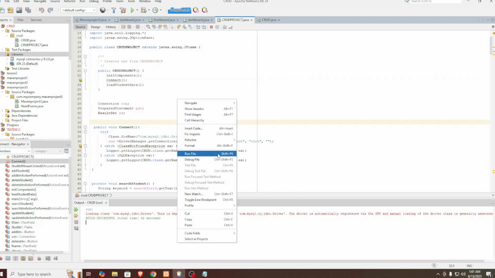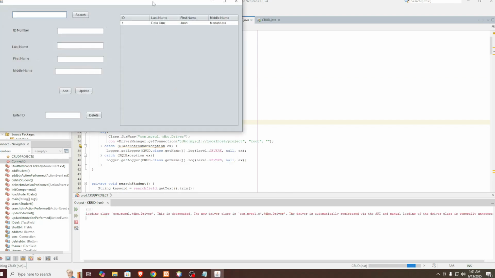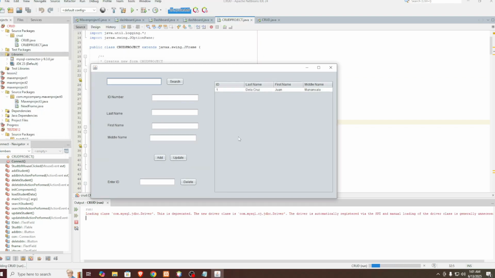To give you an overview, I will run the file. This is the essential part of software development, where you must have an add function, update, and delete, and of course the showing of the data in our table.